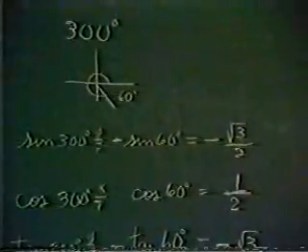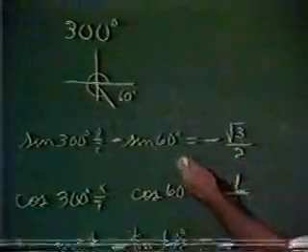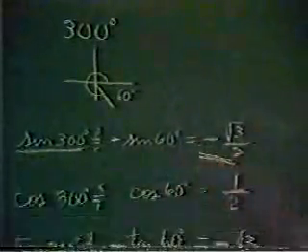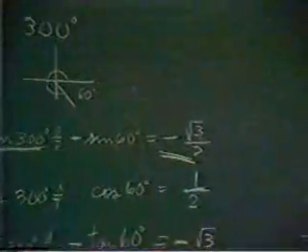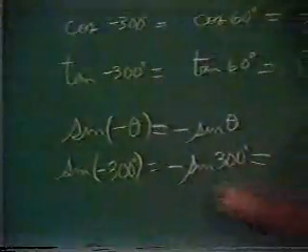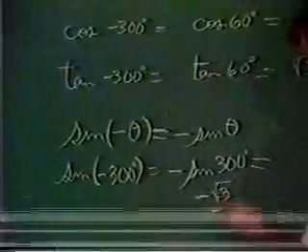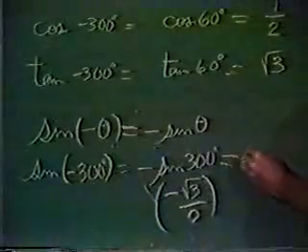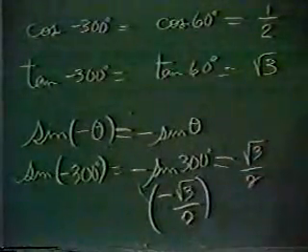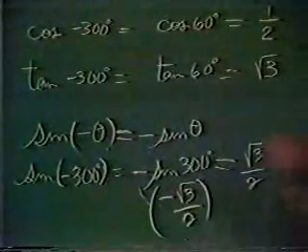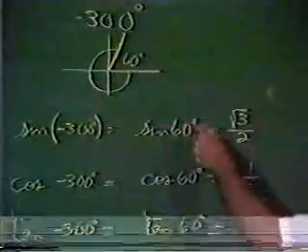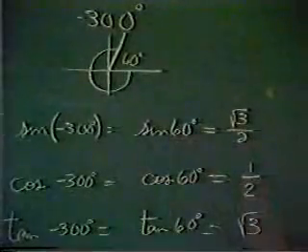Let's go back and look at what we've done in your notes right above this. The sine of 300 degrees itself came out to be minus the square root of 3 over 2. So looking back down here, this is minus the square root of 3 over 2 times this minus, which makes a positive square root of 3 over 2. And looking back in our problem here, the sine of minus 300 degrees is equal to a positive square root of 3 over 2. We get the same answer.